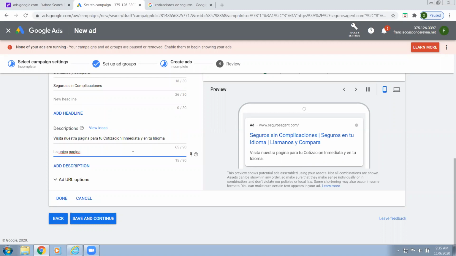So what was the idea again, Ryan? I know you're the expert. The only page, that's fine. The only page dedicated to delivering insurance quotes in Spanish, or the only page to get quotes exclusively in Spanish, or the only insurance page dedicated to serving the Spanish community, or something like that.